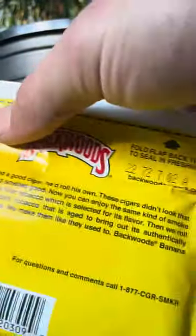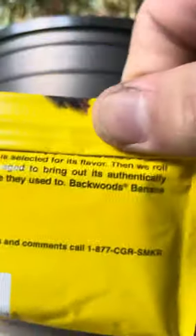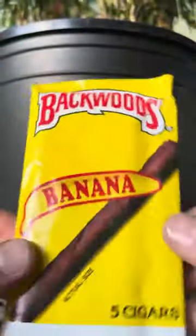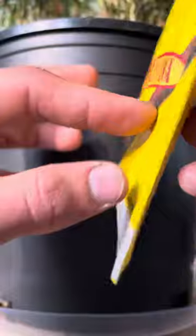Now when we seal up that ziplock, we have the folds they're talking about — one fold, two — and it's ziplock. I can feel the ziplock through my two folds sealing. And there you have it folks, that's how I open my Backwoods and keep them fresh. Have a nice day.